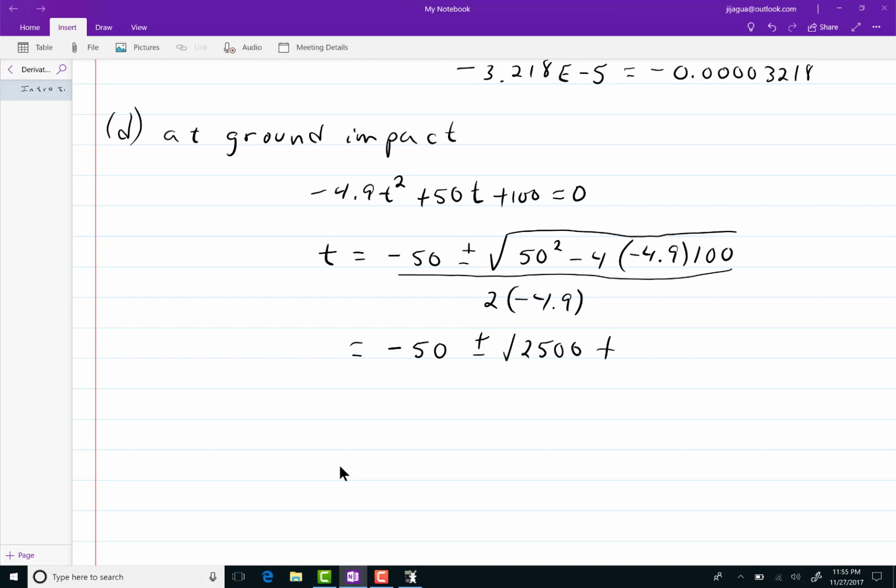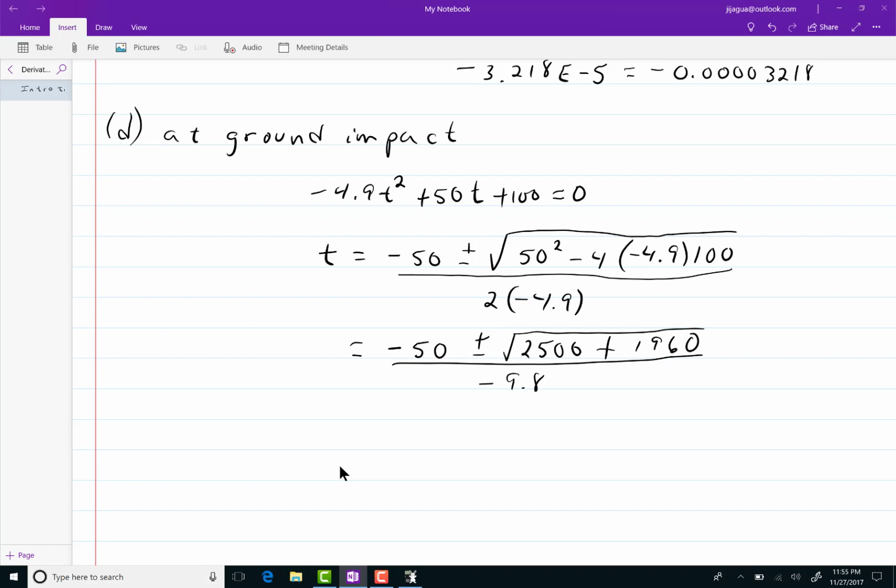The two negatives cancel. In here, I'm going to get 400 times 4.9. 400 times 5 would be 2,000, but that's 4.9. So 400 times 0.1 is 40. So 1,960. I bet I'm going to have to check that. I don't feel very comfortable about that. The bottom is negative 9.8.